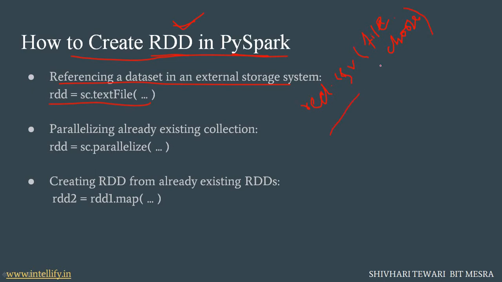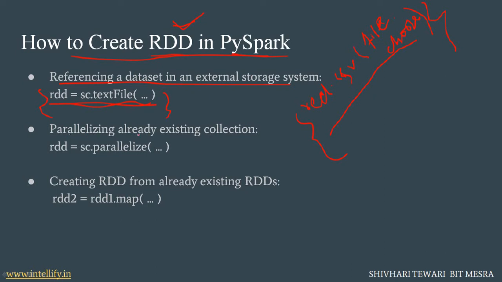If we use this code in Python or in R, if we are doing data programming or data engineering, a pop-up will open, and where your file is installed, you can select that file and use it from the external storage system in your program. So this is how we can reference a data set from an external storage to your system, to create a resilient distributed data set in PySpark.